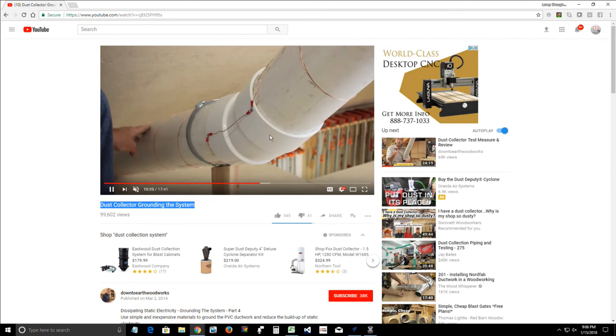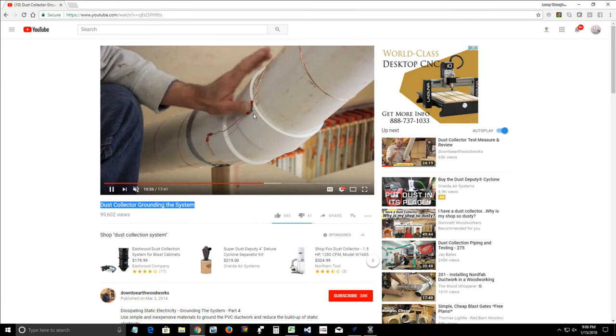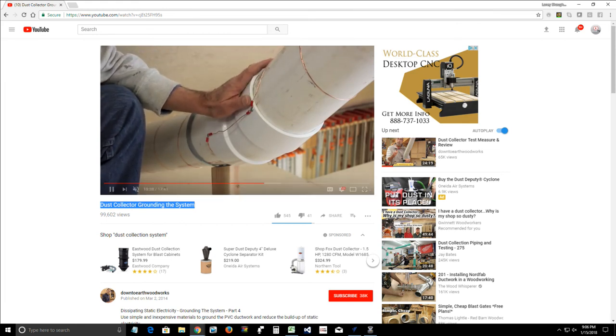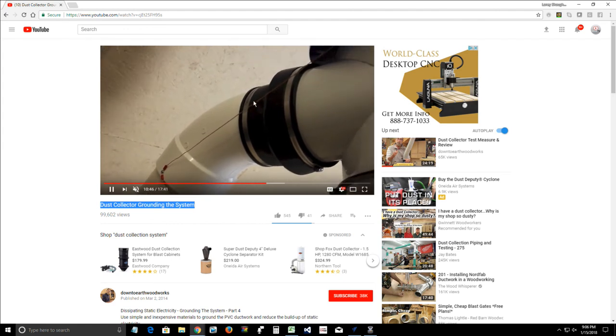But on your vacuum hose, your vacuum pipe, whatever your vacuum system is, you need to have a copper wire running through, coming in to your hose. And then that wire needs to run to earth ground, either an outlet that is grounded if you're wiring. And I'm not an electrician, so I'm not going to give any electrical advice.